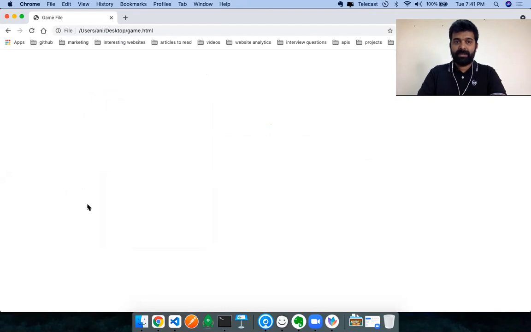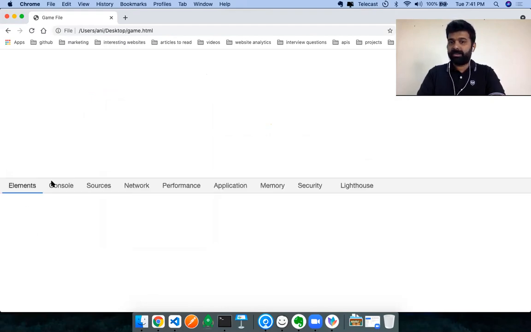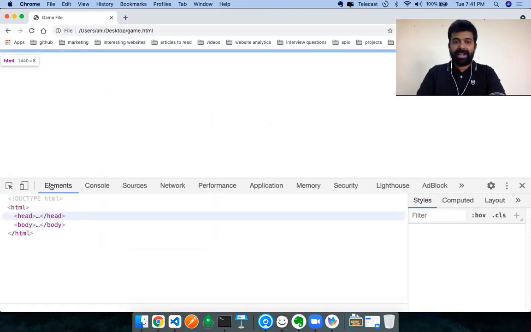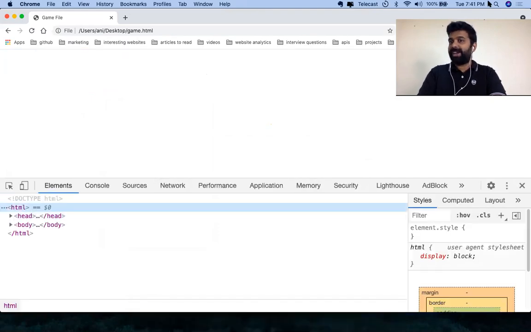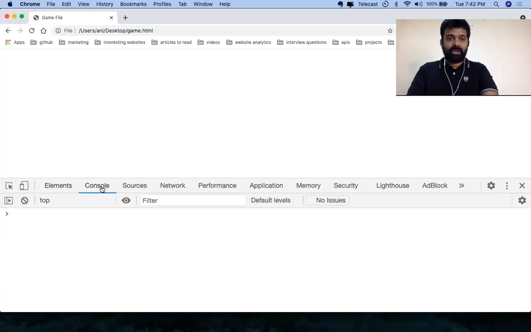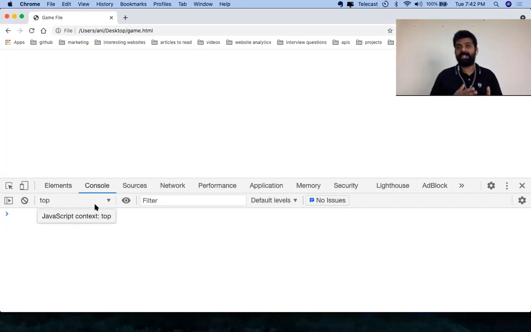Click on inspect, and this window is going to open up. You might find it at the bottom or on the right hand side. In that, you have an option called console. This is what we're going to be using for interfacing with our code.